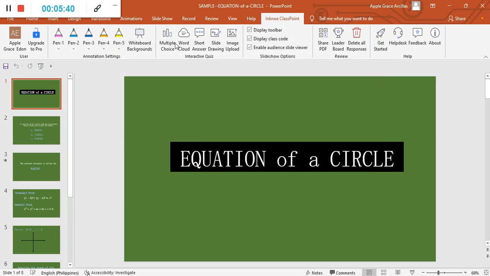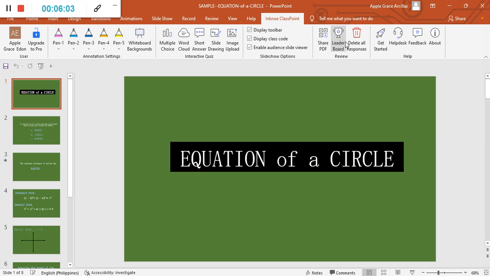And then here, the interactive quiz, the display toolbar, you can unselect that one if you don't want to display the class code. And then you can disable this one if you want the students or the audience to not see your slide.